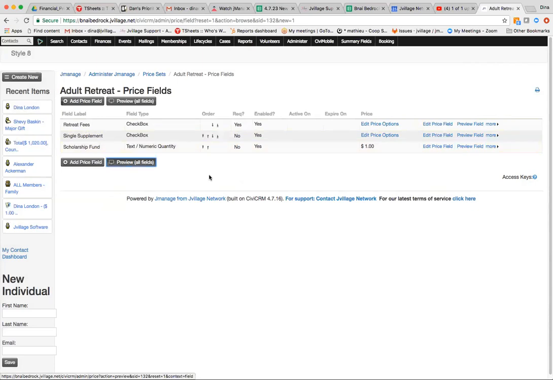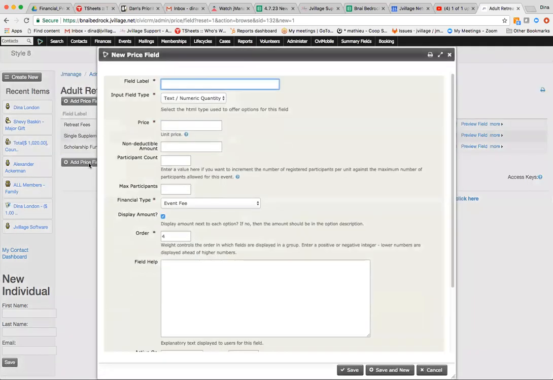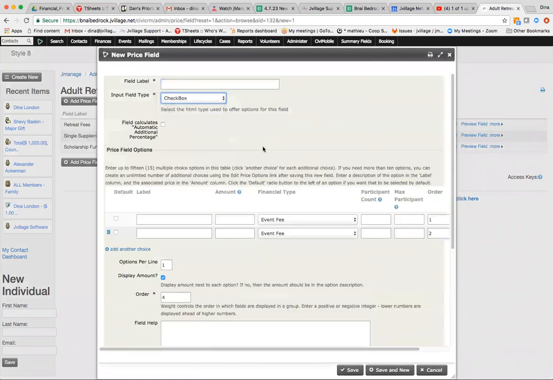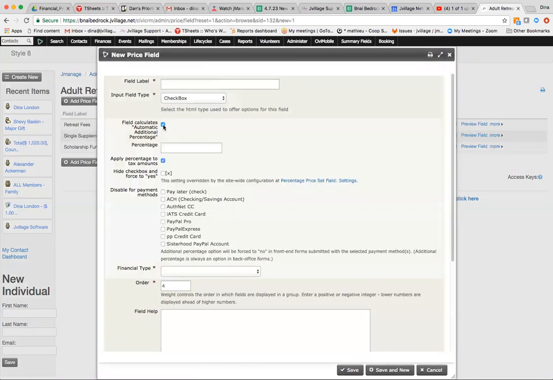Another thing that you can do with price sets is that you can add a credit card discount, a credit card fee. There's more information about that in our support portal, but basically what you have to do is create the field as a checkbox field. And when you do that, you'll notice that there's an option for field calculates automatic additional percentage.